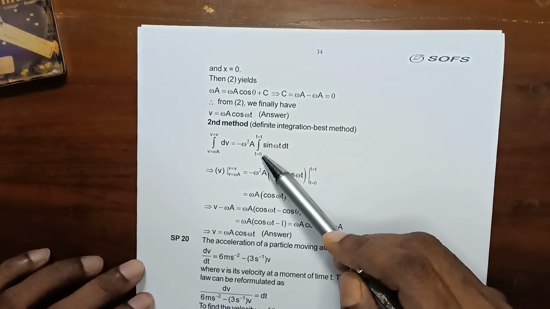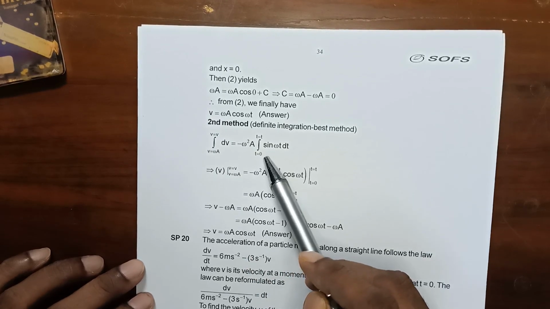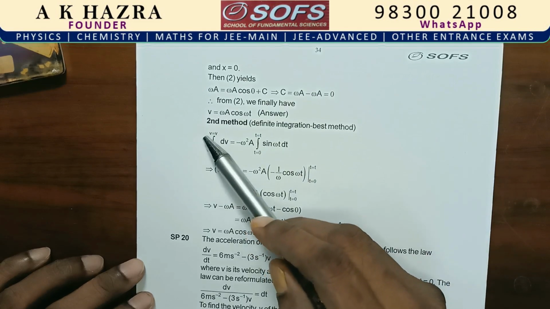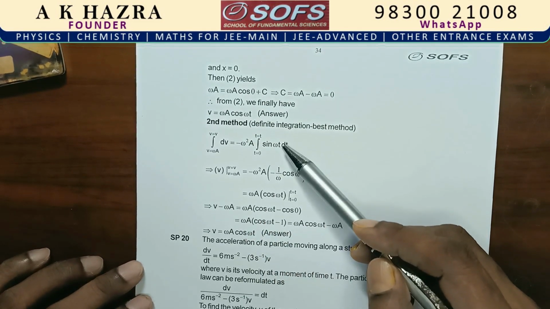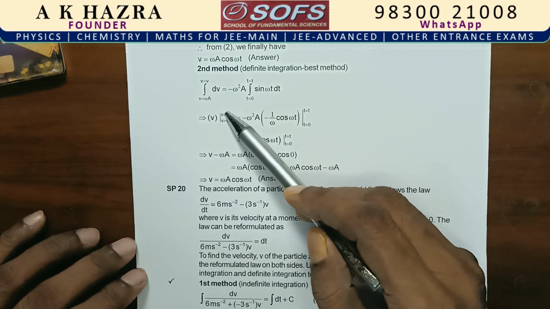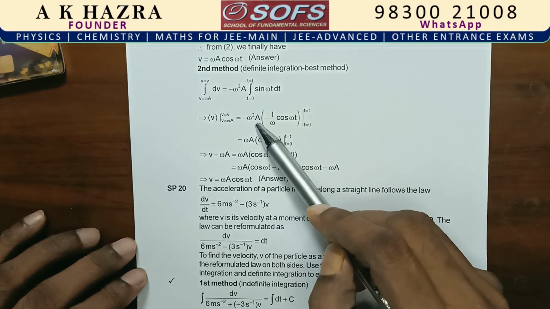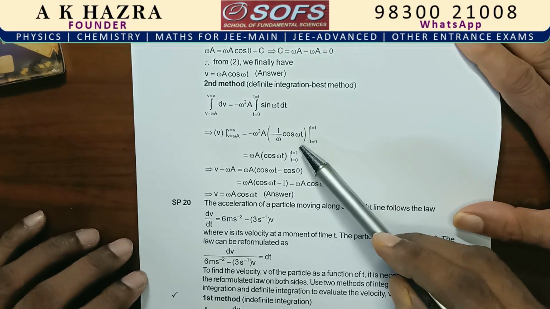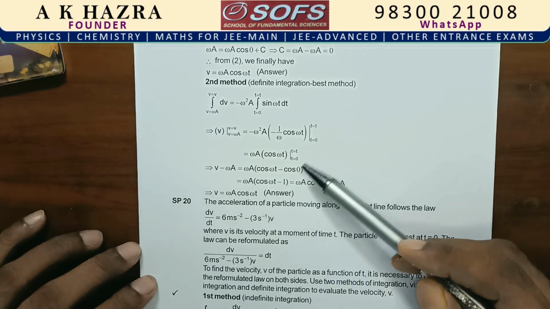So at t equals 0, what is given? The initial velocity v equals omega a. So when t equals 0, v equals omega a, and when t equals t, we are going to find the velocity v equals v. So v as a function of t we are going to find from here. The integration of dv is simply v, upper limit v equals v, lower limit v equals omega a, minus omega square a. What is the integration of sin omega t? Standard result, minus 1 by omega cos omega t, upper limit t, lower limit t equals 0.